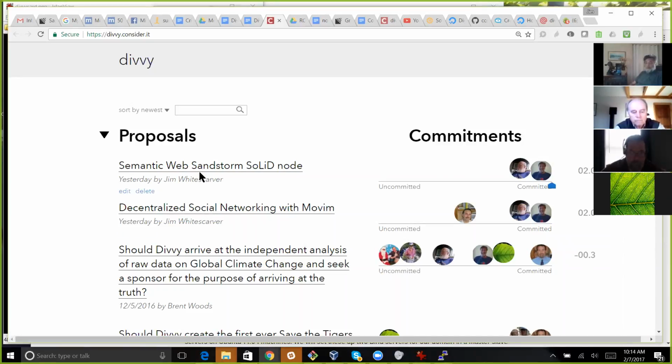So we'll be moving our Slack again from the Oasis public Sandstorm to our own community-based hosted Sandstorm version. And one of the grains that we're developing as a one button install for Sandstorm is the Solid node and WebID.